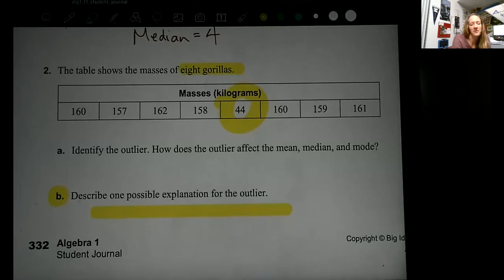And now maybe you might have thought of a lot of more creative explanations. You can use that in your homework when you get to your outlier problem and what could be a possible explanation. But in my head, I was like, oh, it's just not full grown yet. It's a little baby one. So of course, it's not a great measure of how big a gorilla gets or how big all the adult gorillas are, because they measured all the gorillas, and this poor little one, well, he hasn't grown up yet.